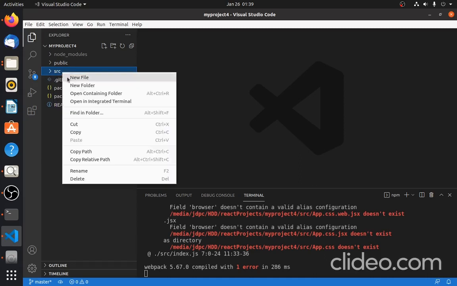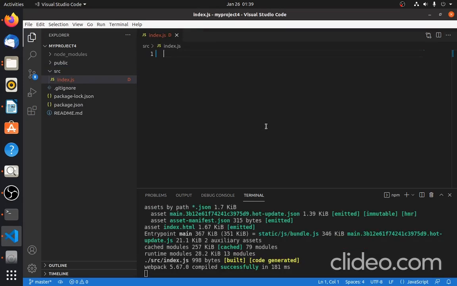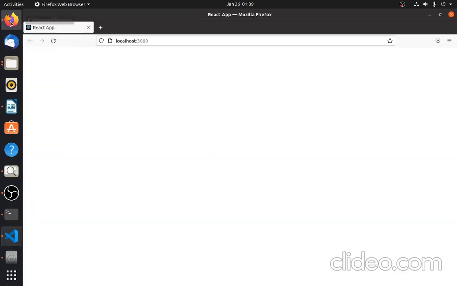So let me start with creating the index.js file. After creating the index.js file, let me check if the output has changed. Earlier it showed me some error, and now after creation of this index.js file, the error is gone. We don't have any error.